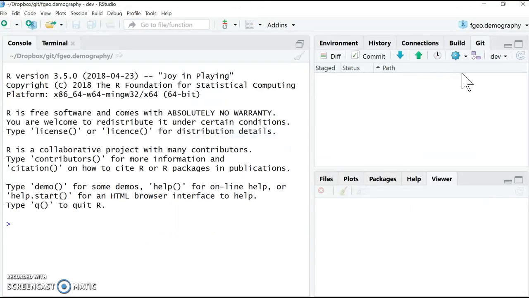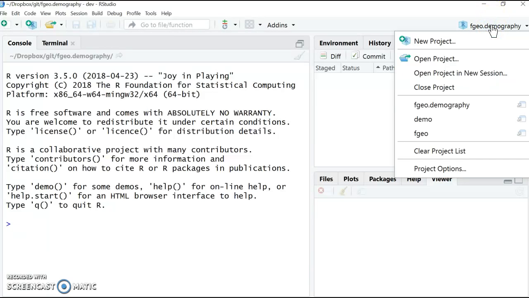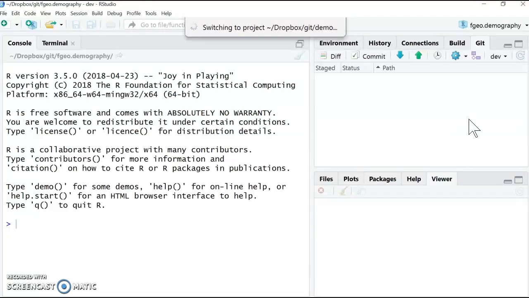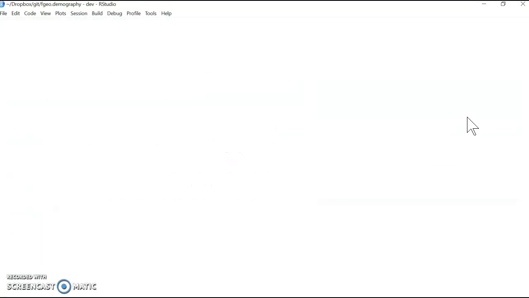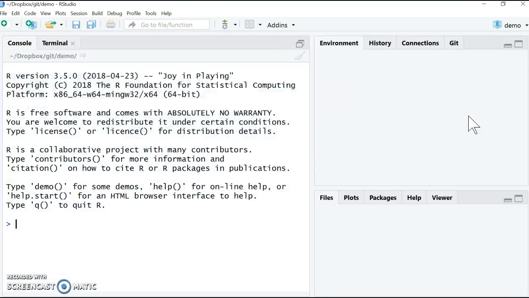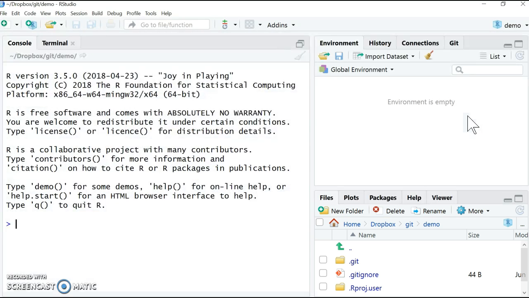You may have seen that RStudio does include a list of recent projects. So if you click here in the projects menu, you can see all the latest projects that I've been working on are listed here, and that's fine. And you can switch from one to the other very efficiently, but the list of recent projects only goes up to 10, and it is often the case that you opened a project that you are not very interested in working on again.